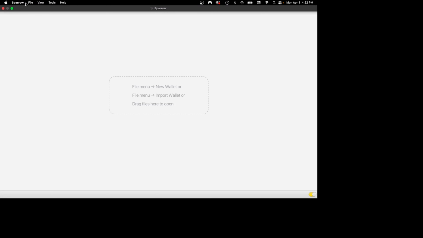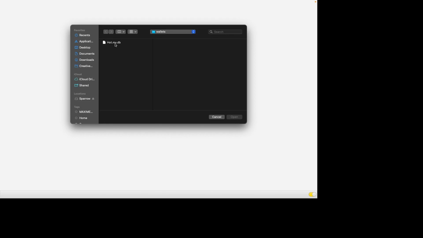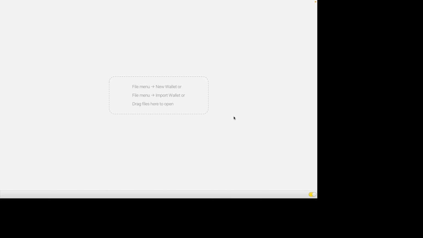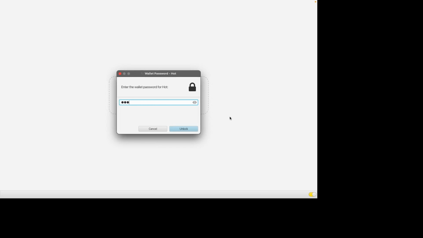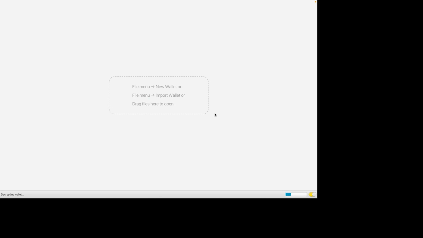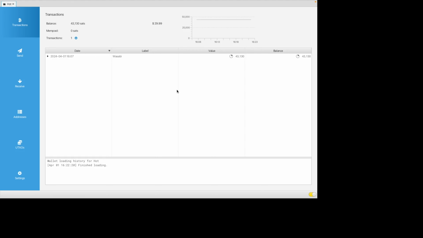Just go back to Sparrow, go to File, Open Wallet, and that'll show you where your wallet sits in the Finder on your hard drive. You click the wallet that you want to open, and you just hit open, enter your password, and it decrypts, and that will open up again, and you'll see the transactions. And there it is.